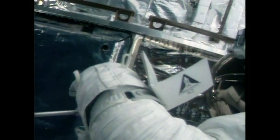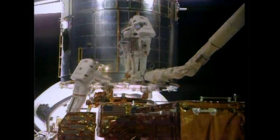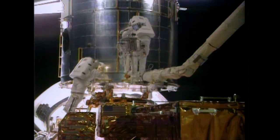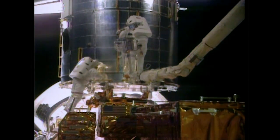But the other thing about Hubble is, you look at the picture and you see this beautiful thing, even from inside the cabin, and you go up next to it, and there are all kinds of little craters from grains of sand and different things that have hit it. It's kind of like looking at the moon, where you can see that it's been taking some hits. And as we undid the bolts that were holding the doors closed, the plating on the bolts, I think it was nickel plating, was coming off as well. So you had some debris from the paint on the handrails, and you had little pieces of metal plating coming off.